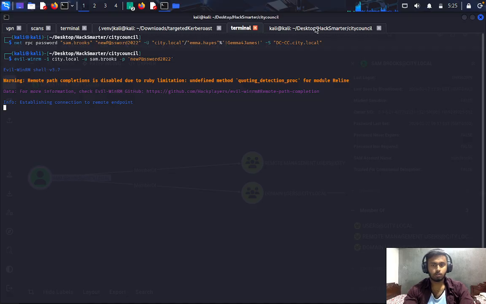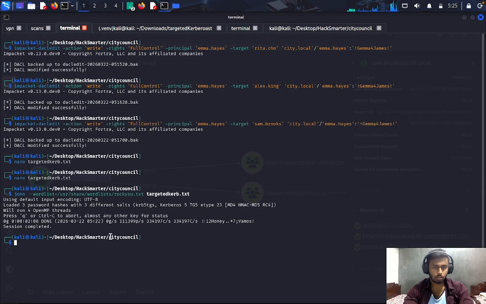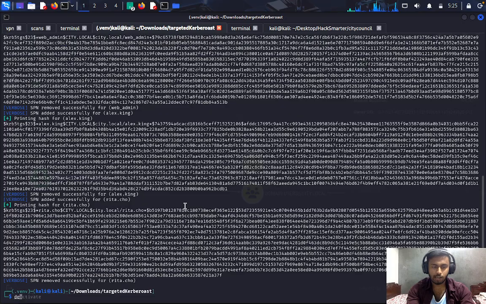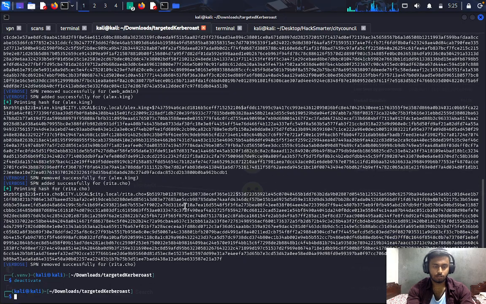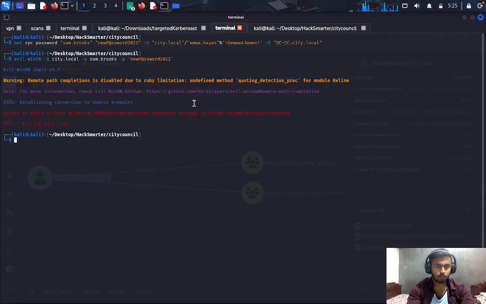Meanwhile, I'll just go and see if our hashcat has found anything, any cracked hash. No. Okay. Interesting that we have not found any hash from our targeted Kerberos. So I would just go here and deactivate it. No worries. And then let's see. Evil WinRM is inserted with a code.